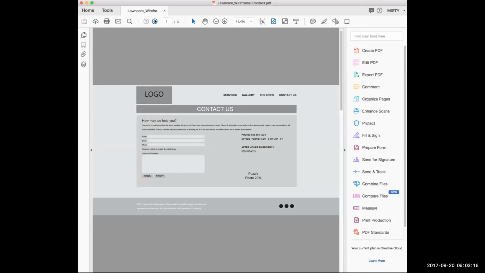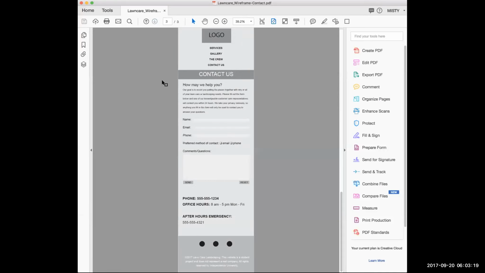So let's hop over and take a look at our wireframe first. This is the wireframe of the contact page. Let's go to the cell phone size. This is what we'll be setting up first. According to our directions, it's made up of 2 columns and 2 rows. We have a row here at the top. Here's a row. And then we have this row below it.